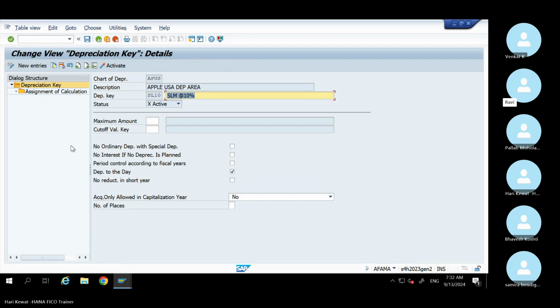Like Hari gave the example yesterday, when I buy an asset after July, then I'm going to calculate the depreciation only for 6 months. But if I buy an asset before June 30th, even if I buy on May 14th, I'm going to calculate the depreciation from January 1st. Because based on certain countries' restrictions, we need to have the period control method also.